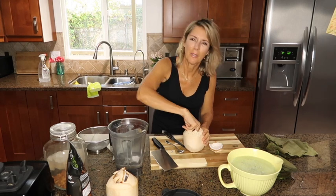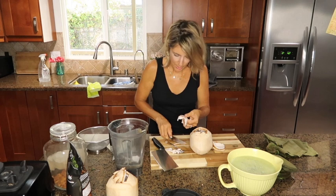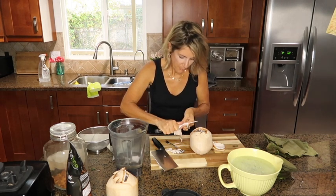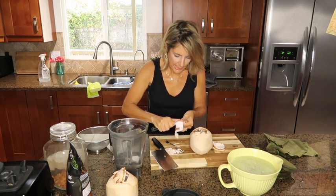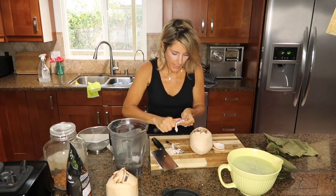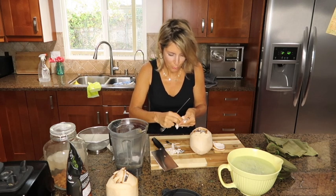This is kind of like a little bit of a pain, to be honest. Some people are so good at it, they make it look so easy, but I'm not one of those people. I'm not a professional. Okay, so basically take out the little wood bits, and I guess I'm gonna put about a cup of coconut meat. I don't make it too fatty.